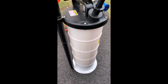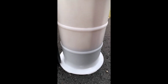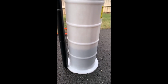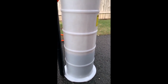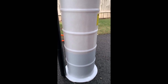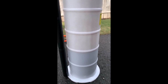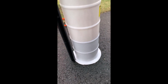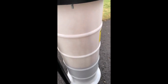Seems like it's working okay. I will check back here in just a minute, see how well this thing is doing. It's only been about 20 seconds since the previous video. You see, making pretty good progress here. So far, so good. Just gonna test this valve out.